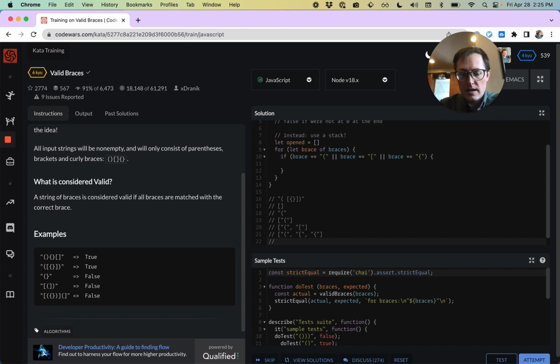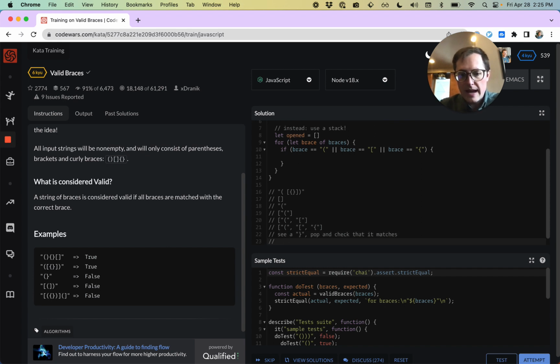So we'll see a closing thing, and so we'll pop from the stack and check that it matches, and then the stack will be back down to this.